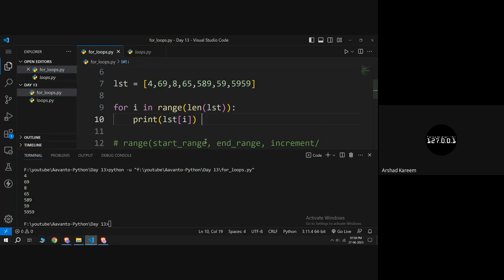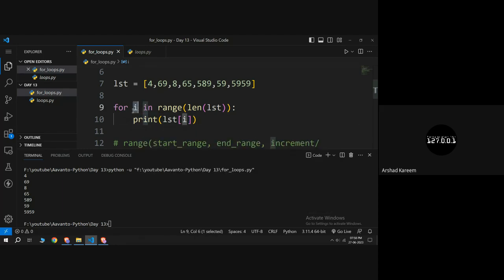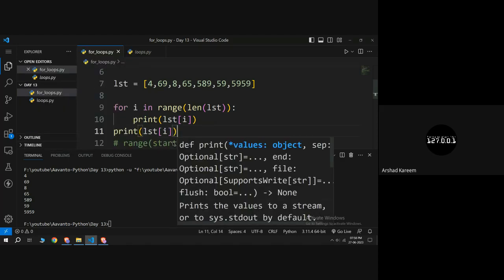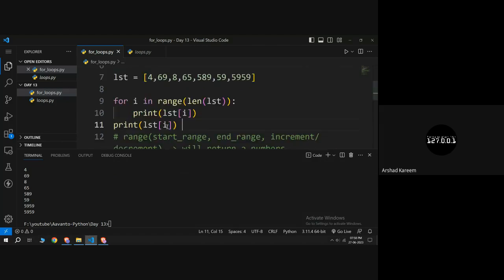We don't have to use any separate variable here. Directly, we can declare a new variable after the for keyword itself, and after that we can use this variable throughout our for loop. I am not allowed to use this variable I after my for loop. If I say print lst of I and run this program, is there a variable called I? Okay, previously it was giving an error. In the new version of Python, the value of I was okay. In the previous versions of Python, we will get an error if we use something like this. We are allowed to use this I only inside the loop.